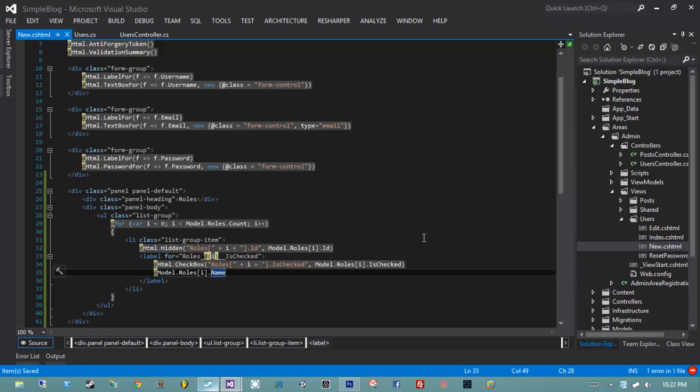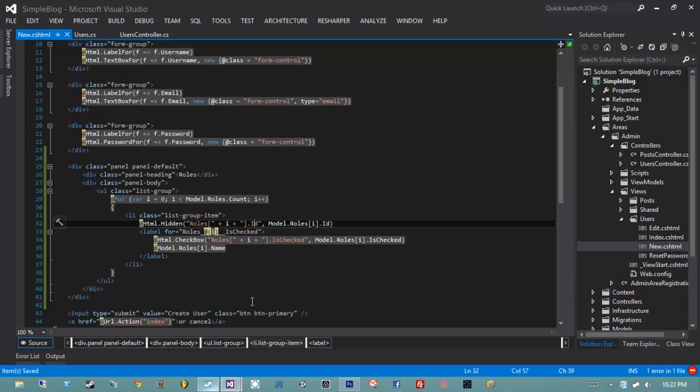So what is going on with this? Okay, so we created a hidden input for our role ID so that the model binder can associate whether or not a role is checked with a particular ID, right? Then we created a label for roles with a checkbox inside of it and the name of the role printed out. But look at the for attribute.